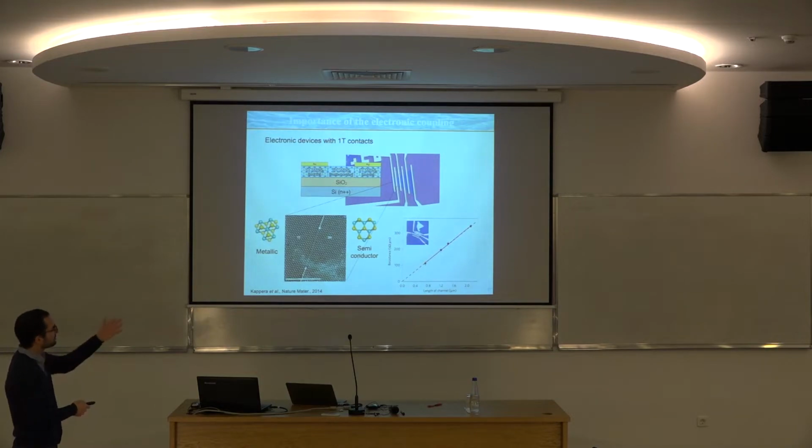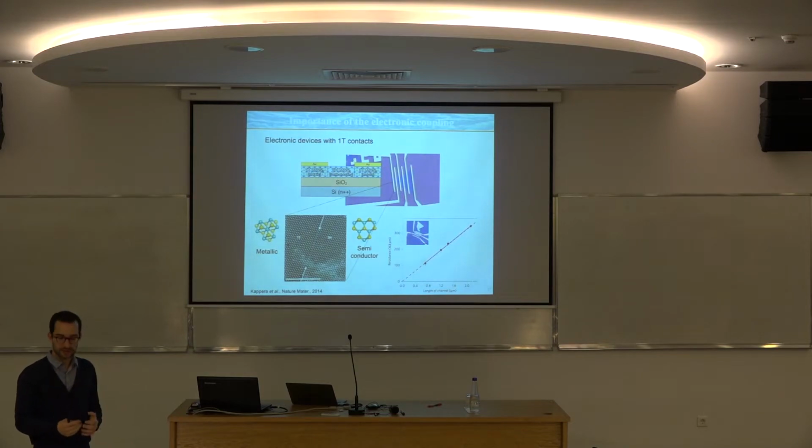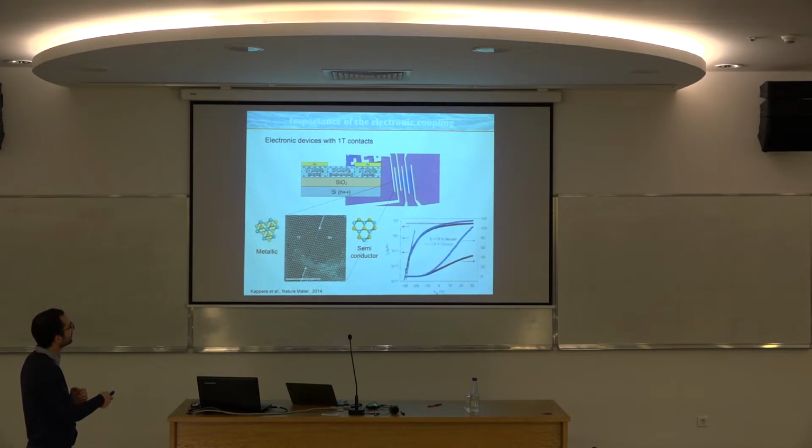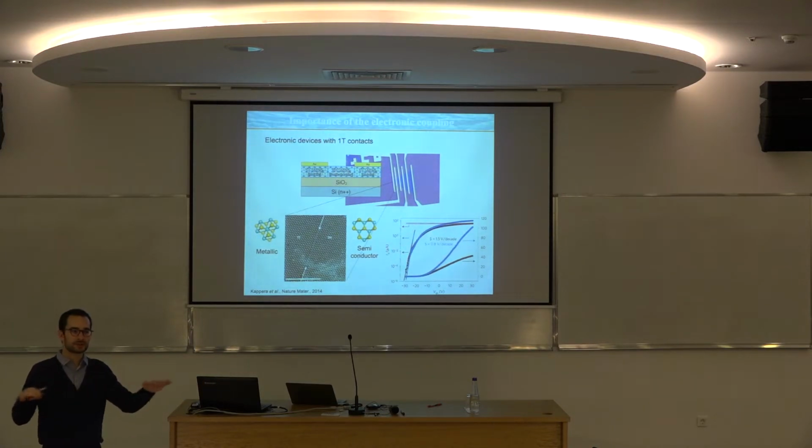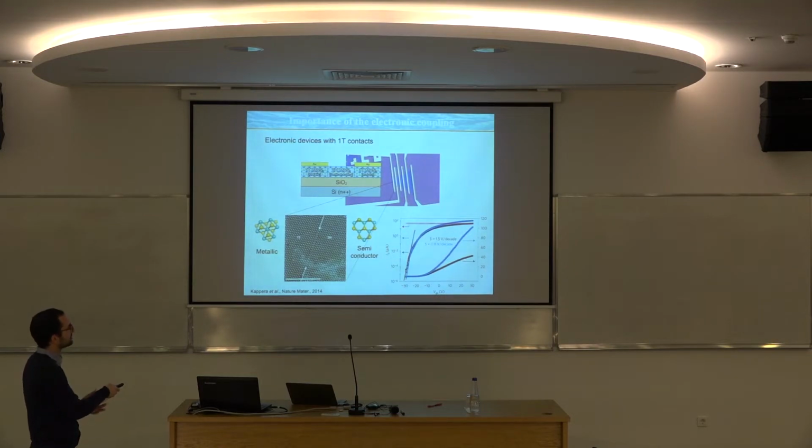So we found that using this method with 1T phase as a contact, we can reduce significantly the contact resistance compared to 2H contacts. And when you make devices in red, you have this fully converted, so both the contacts and the channel are converted, so there is no effect of the gate. This is expected because now you have a conducting MoS2, so there's no effect of the gate. This makes sense. And in black, you have 2H contact, and then here you have 1T phase contact. So we have improved mobility, improved on current, improved threshold voltage.